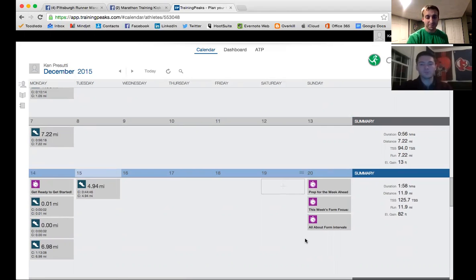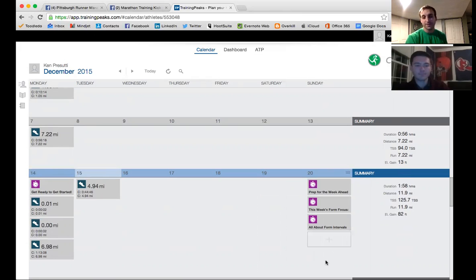There are some limitations with the free account. Basically, you'll be able to log workouts that you've done in the past. You'll be able to log workouts for today, but you won't be able to edit workouts in the future. So once you apply the plan to your calendar, anything that you see in the future, you're not going to be able to go in and tweak or change. Or if you're planning on doing P90X, or a leg day at the gym or something like that in the future, you won't be able to go in and actually schedule that if you have the free version.